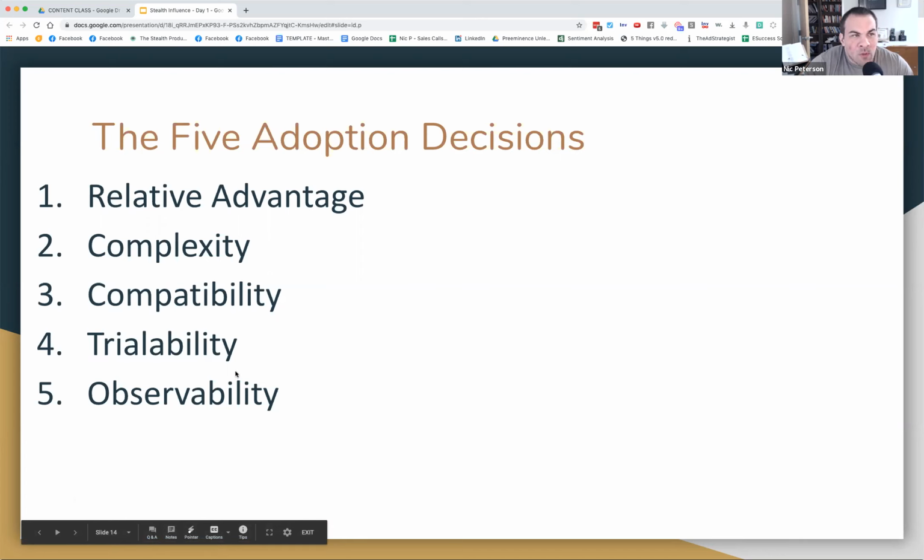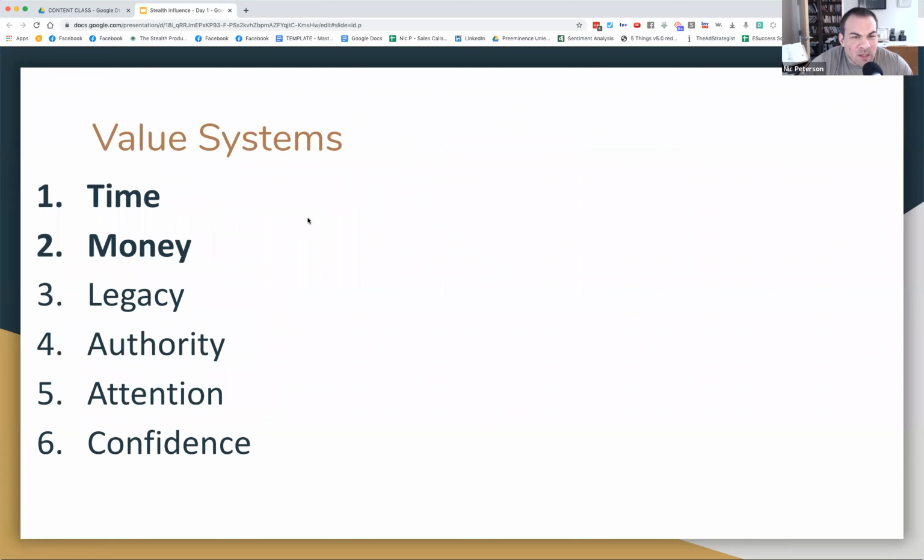Right. So most people, almost everybody that has a list or an audience like 500 or more, has so much money sitting there because they just market the way they market, they sell the way they sell, and they're completely unaware of the things that actually push people to buy. Okay, so we're going to deep dive into the 5 adoption decisions. I'm going to show you how to systematically cycle through them, because half your list might buy off relative advantage. The other half might buy off of a combination of complexity and trialability. So double your sales from the same audience if you just know how to speak to the 5 adoption decisions. So I'm going to break that down for you.